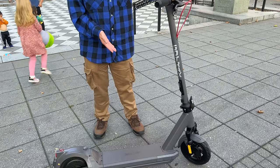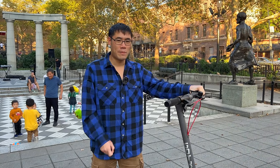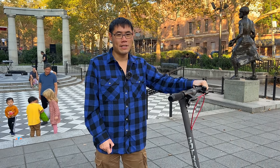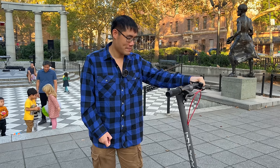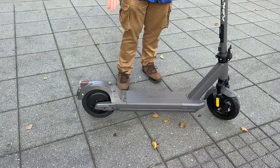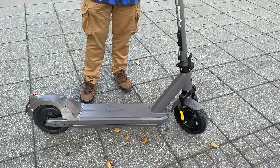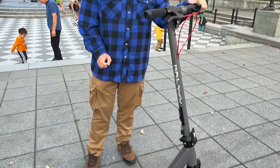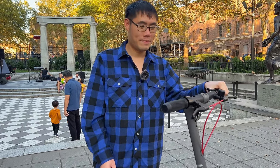I already reviewed its younger cousin, the G5, but this one is a little bit of an upgrade to that one. It retails for $649 on their website. It's got 10-inch pneumatic tires, and it has a theoretical max range of 45 miles, also going up to 20 miles an hour.